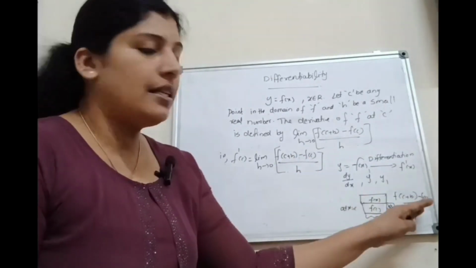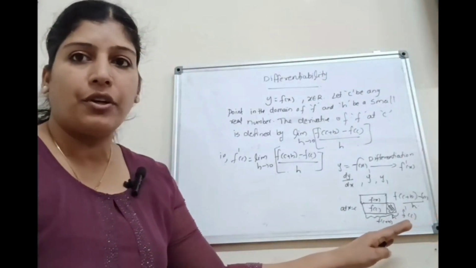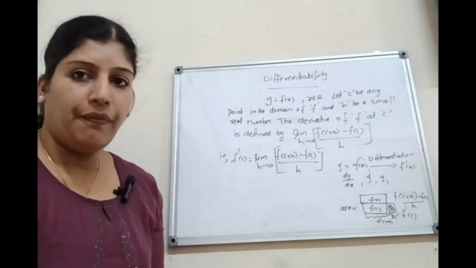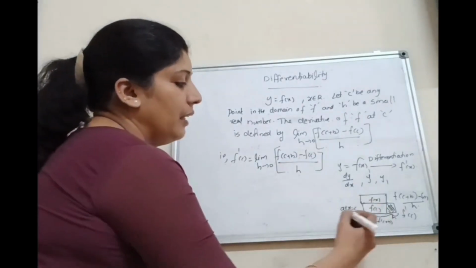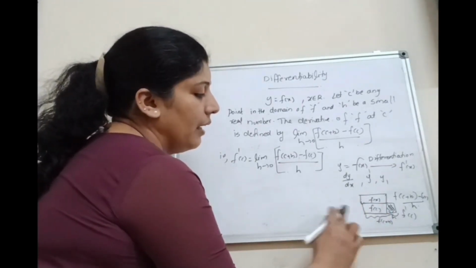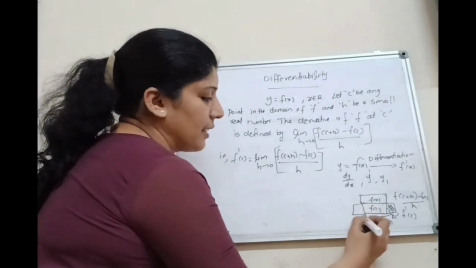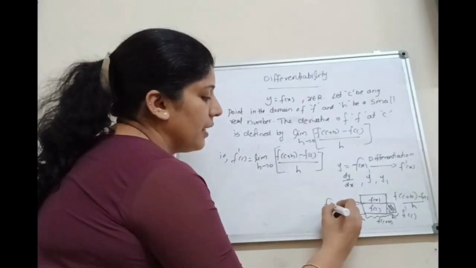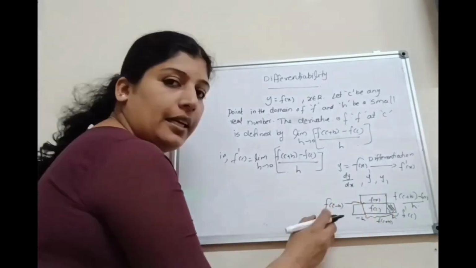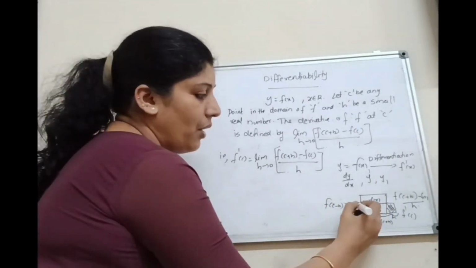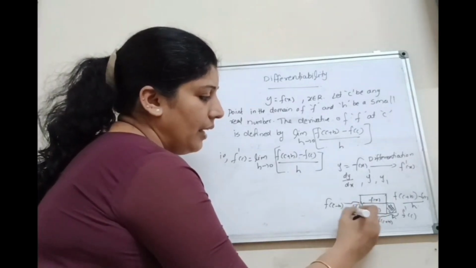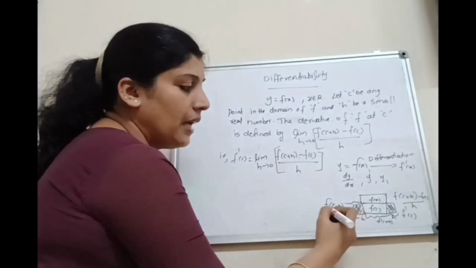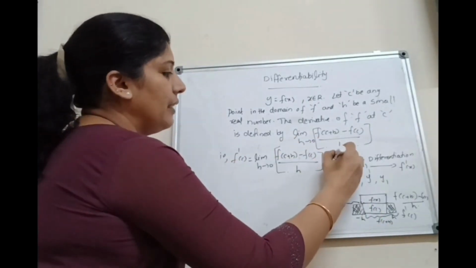This is the right side of the function, so it is denoted by the right hand derivative. That is, it is the smallest increment on the right of f of c. Next, we consider the smallest decrement, that means this side. How do we consider the smallest decrement? It is minus h. Therefore, the function changes into f of c minus h. That is the smallest decrement of the function. This region denotes the derivative on the left side of f of c, that means it is the left hand derivative. This one is the right hand derivative.